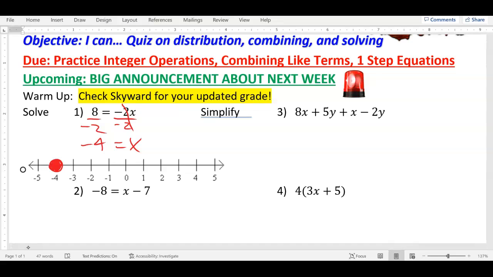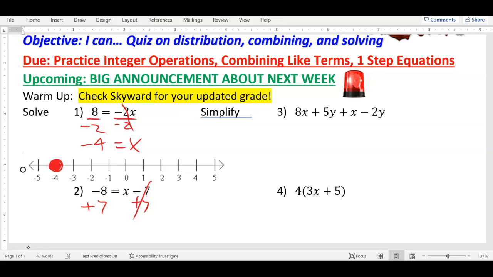Now, number 2. I'm solving for x. What do I need to get rid of? The -7 has to go, so I do the opposite, which is what? +7, or +7 underneath. If I do it on one side, I'm going to do it on the other side. There you go. Cancel out. What is -8 plus 7? -1. It is -1. Now, if you don't have the mental math, that's totally cool because you have yellow calculators that you can use, right?